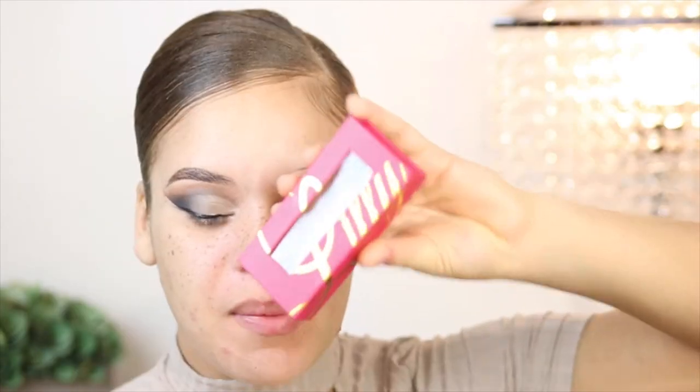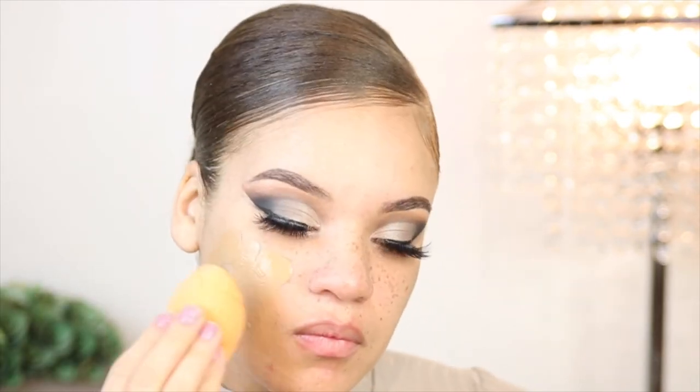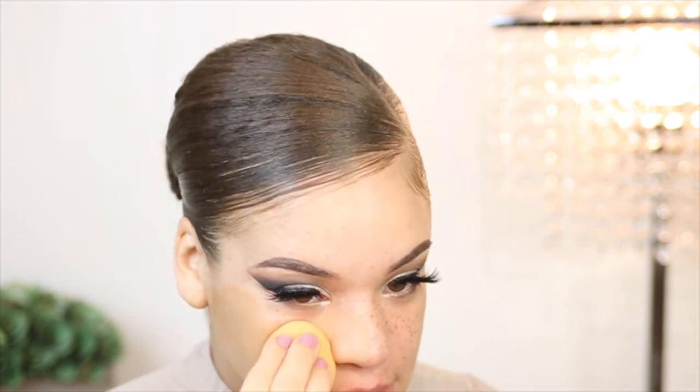I'm going to be wearing these lashes by Lily Lashes — they're gorgeous. Now that my lashes are on I'm going to do the rest of my face. I'm going to use this Smashbox Photo Finish primer — I can't seem to find my normal size one so this little one will have to do. I do have pretty open pores especially around my nose so I just push it into my skin because it helps with the appearance of large pores. I'm going to take this Fiona Stiles foundation in the matte finish, shade number six.